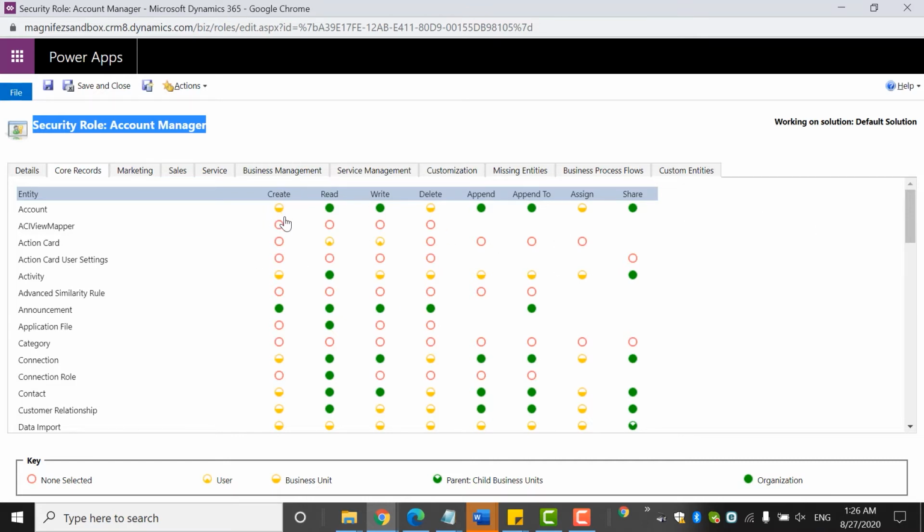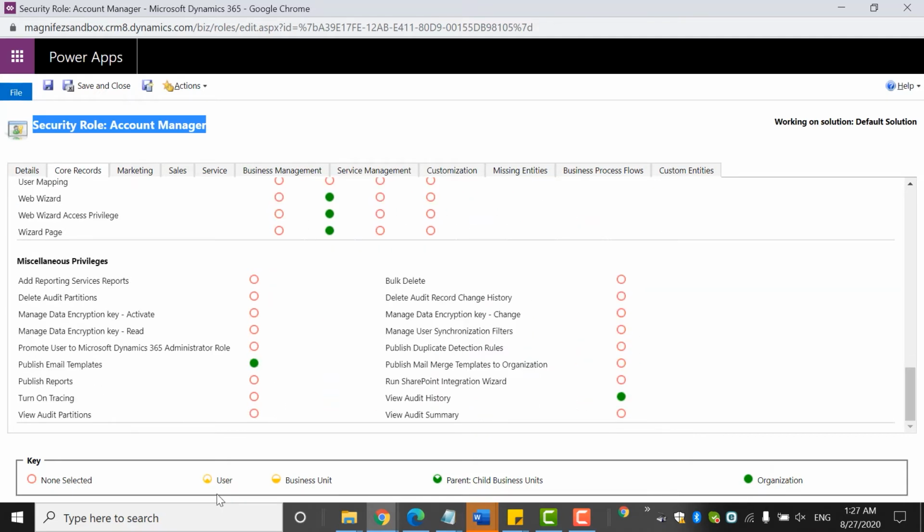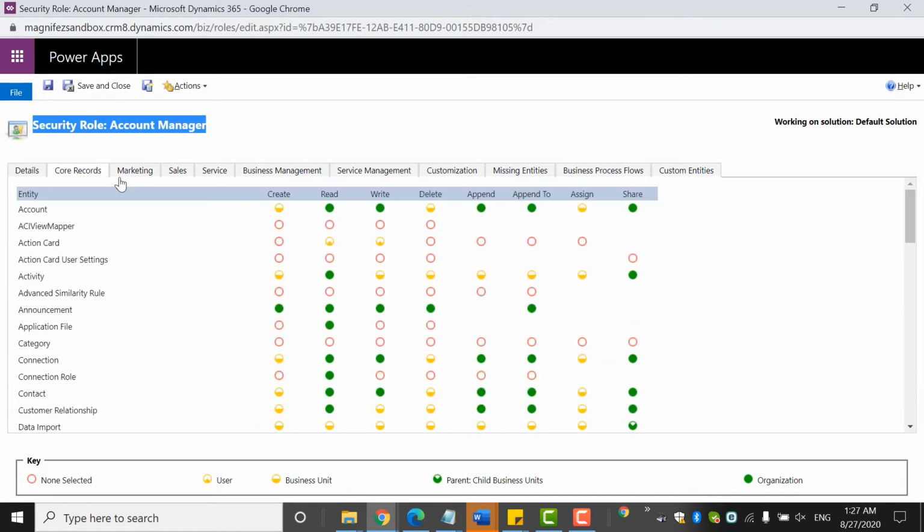Depending upon how I configure the security roles here, a user with this particular security role will get that privilege on that particular entity. So this is three-dimensional. First dimension, we have the entities as rows. Then you have the 8 privileges as columns. And at the bottom here, you can see the legend. These are the 5 access levels. This is the lowest one and this is the highest one. So it is a combination of these three things: the particular entity, the particular privilege and the access level.